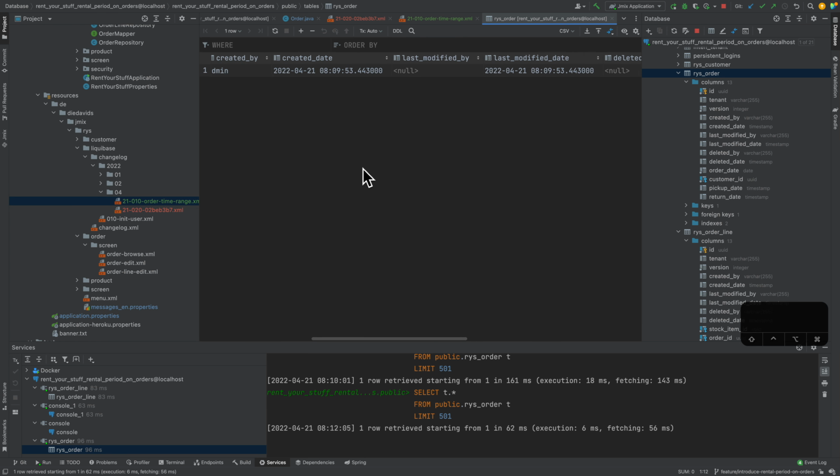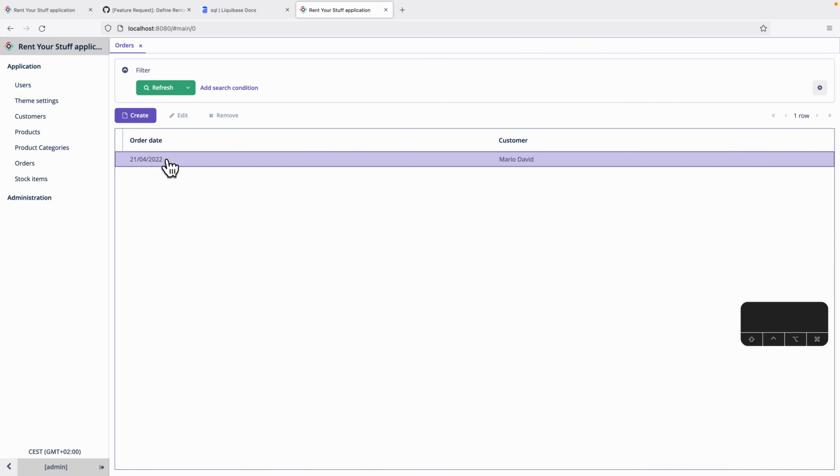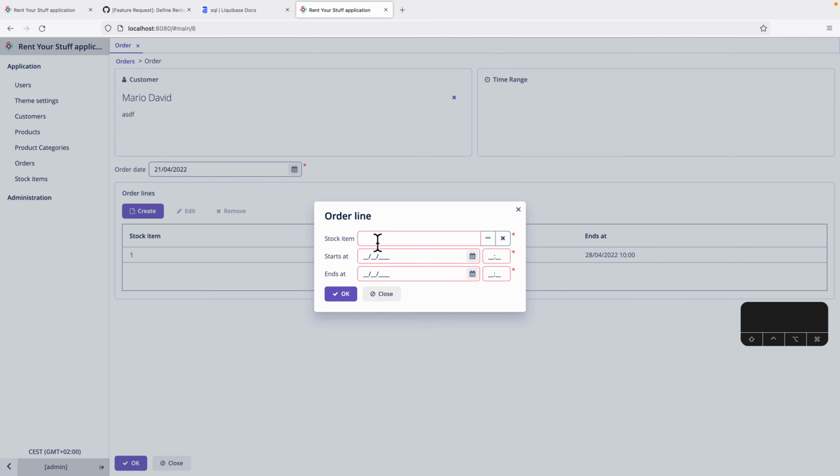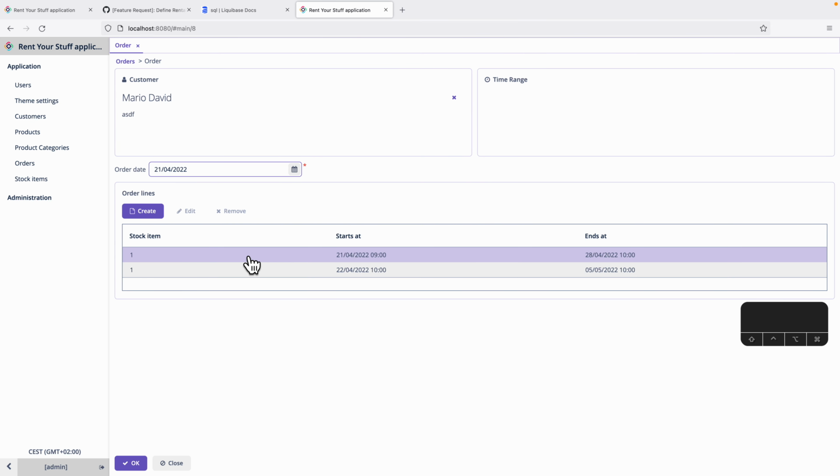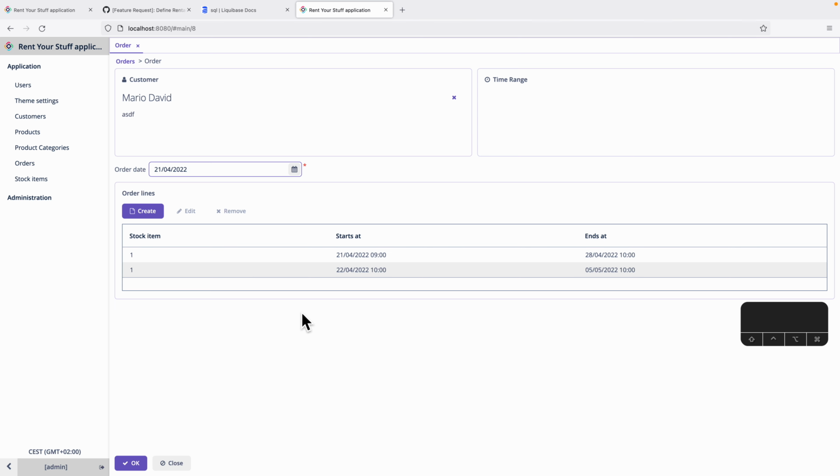So what we can now go ahead and do is to try to alter this order line and create another order line in this order. And here we have a different one. So yeah, this would be like 10 o'clock, whatever, and this would go the same. So now an interesting thing happens. As we have two order lines, we actually need to find out which data we actually want to migrate.